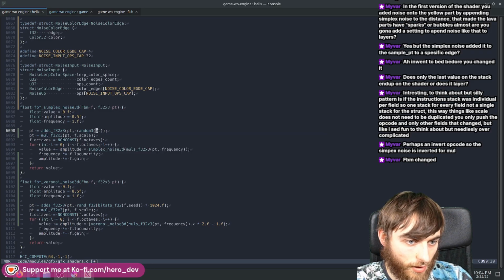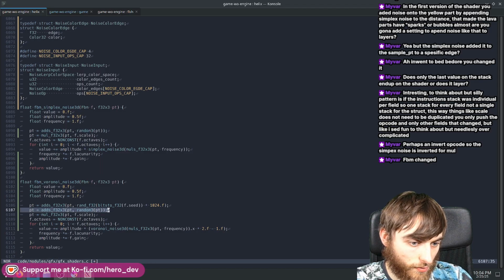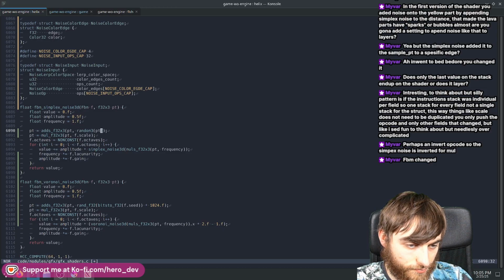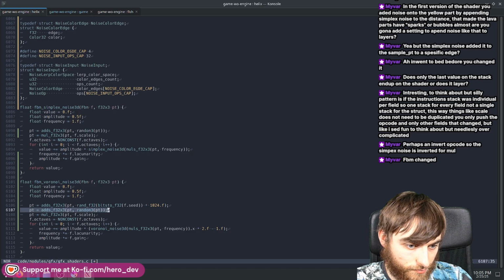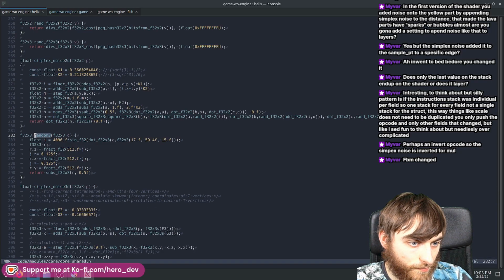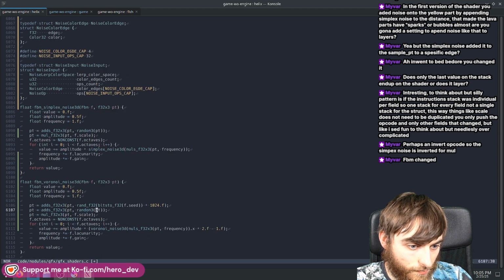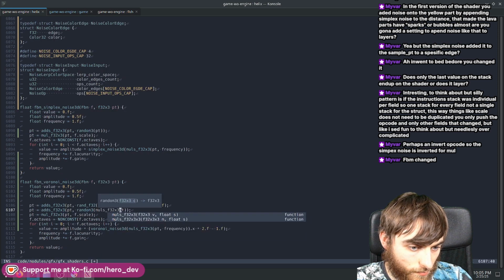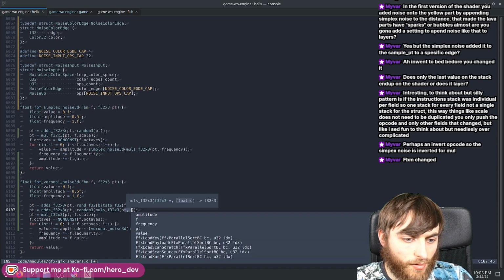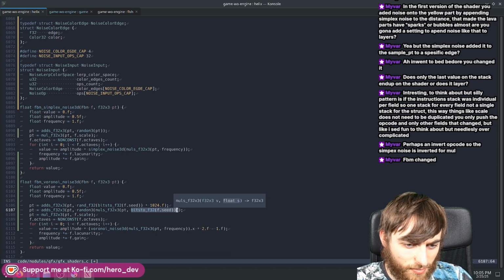Let's just use this for now. That should produce better results. But it's got to be based on the seed. It's just scaled up by the seed bit casted.